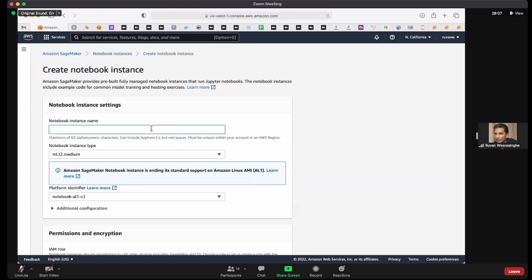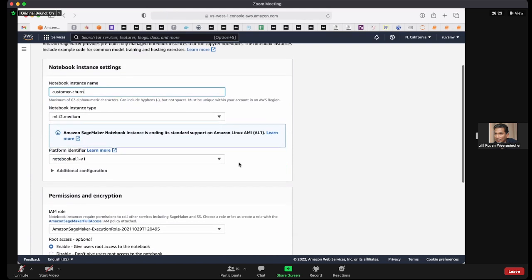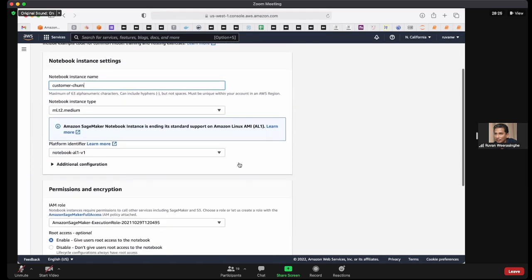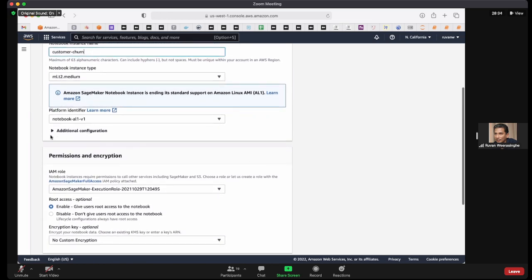So I'm doing this for the second one, but you please do. We are going to look at the purchase order example, but now I'm leaving this notebook instance type the default. And there are various configurations which I'm not going to use.